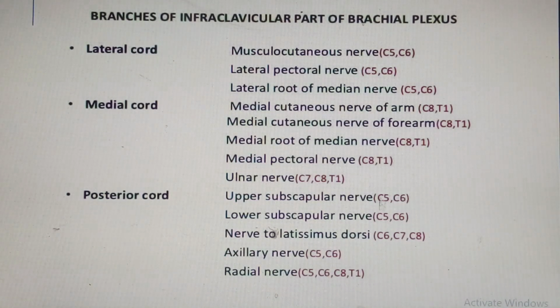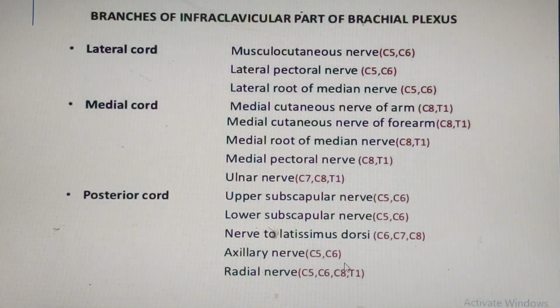So simple. And then T is thoracodorsal nerve or nerve to latissimus dorsi. And that's the one I told you. It's not coming from C5, C6, but rather it's coming from C6, C7, and of course C8. Likewise, axillary nerve, just like upper and lower subscapular nerve, C5, C6.